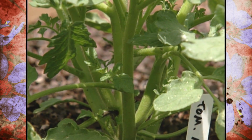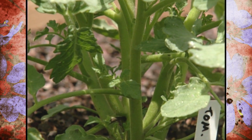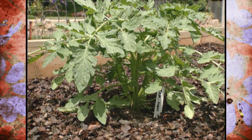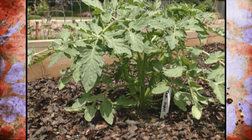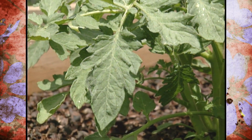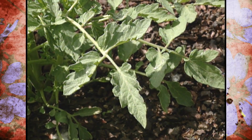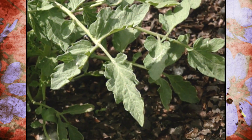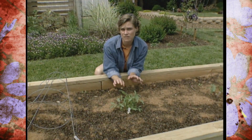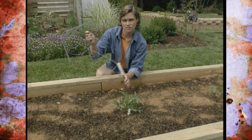And there are a few things that can give you a clue as to being a determinate tomato. First off, if you look down here, the internodes between the leaves are very short, and it's a very compact tomato. Now, this tomato is not going to get too large. It's going to be a bush type of tomato, and it's going to set all of its fruit at about the same time. Each of these will end in a flower cluster, and it will bloom and be pollinated and set fruit, and then that fruit will all ripen at about the same time. And so these tomatoes actually ripen a bit earlier than the vining tomatoes that are indeterminate.